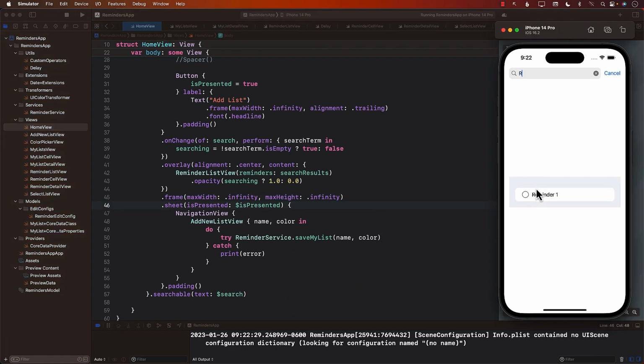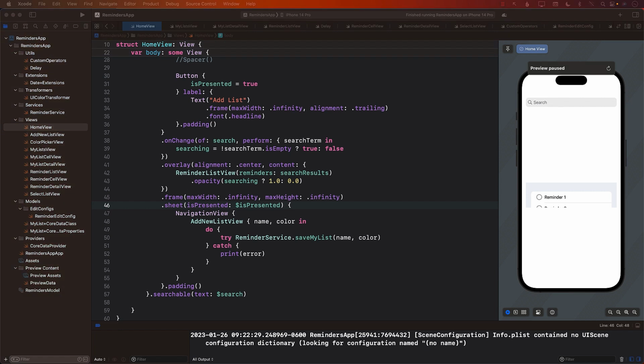Well, it's kind of like over here right now. That's fine. We may be able to use some sort of a spacer to push everything up or down. We can fix those problems a little bit later on. That's perfectly fine. But the next thing that we really want to do is search.